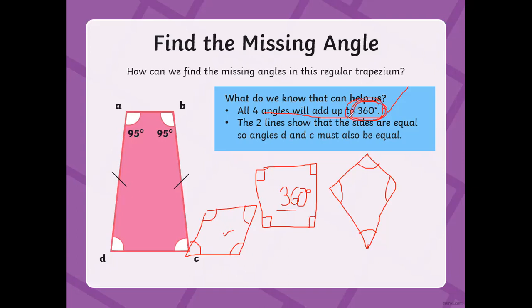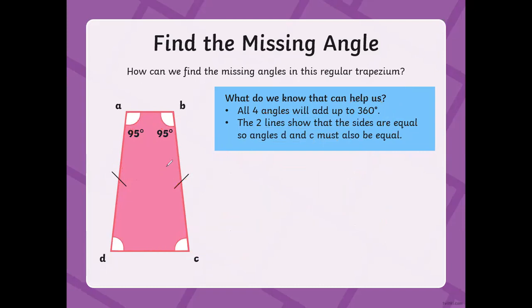Remember that. Okay. The two lines show that the sides are equal. So angle D and C must also be equal. Yes. When these two lines are there, it shows that the sides are equal. Do you remember isosceles triangle? Do you remember this? What is the quality here? This angle and this angle is the same. Yes or not? Same thing like that. This is a parallelogram. Okay. And then here, this is a equal side. Okay. Two lines that are equal. So this angle and this angle the same, making this angle and this angle will also be the same. How do I now find this angle?